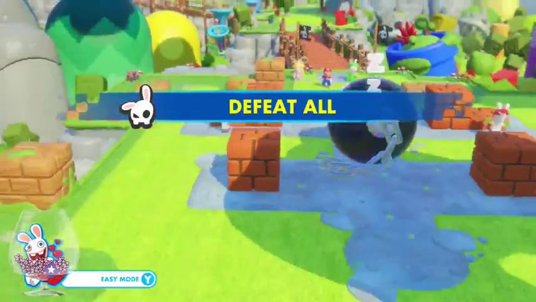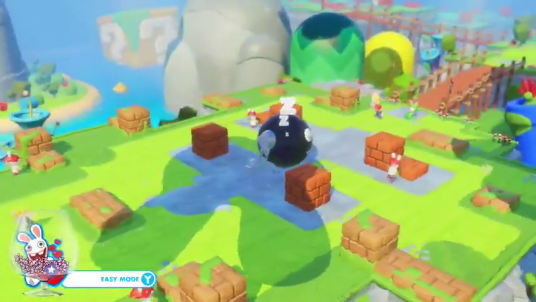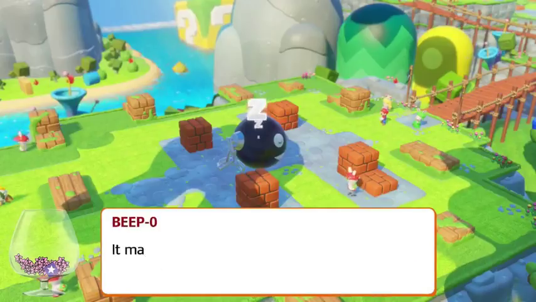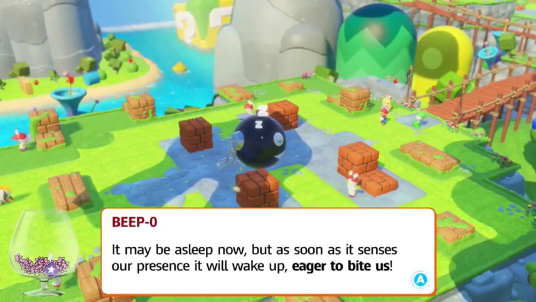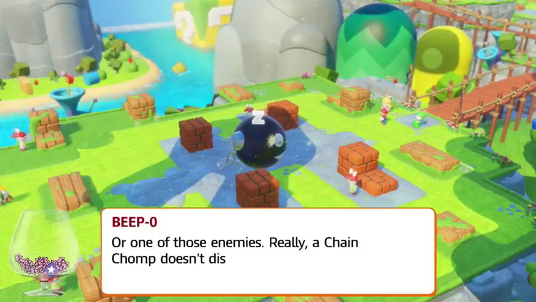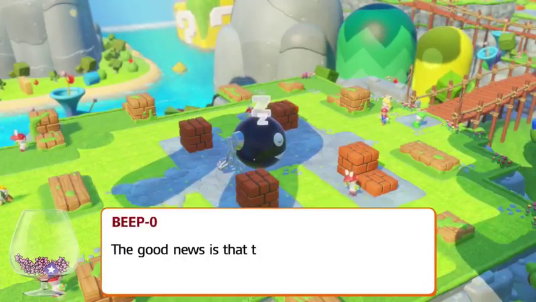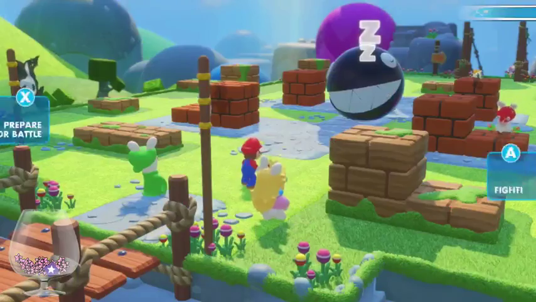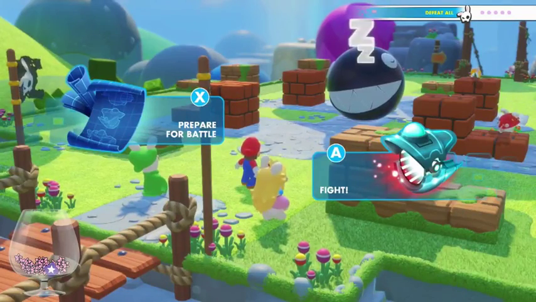Oh no, a chain chomp! If my readings are accurate, that's a chain chomp. It may be asleep now, but as soon as it senses our presence, it'll wake up eager to bite us. Or one of the enemies. Really, a chain chomp doesn't discriminate. It'll just zero in on the closest target. The good news is that the chain chomp will only charge once we have completed our turn.